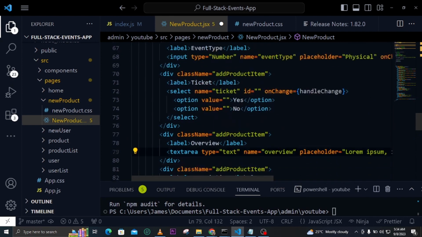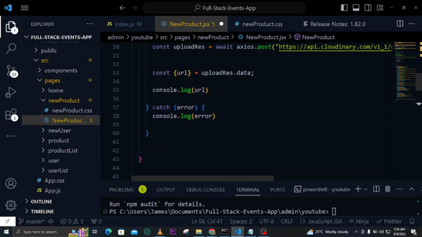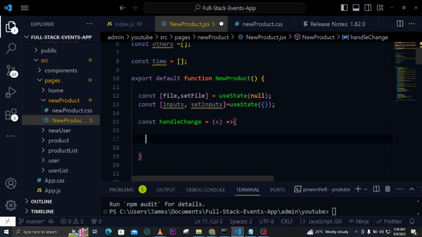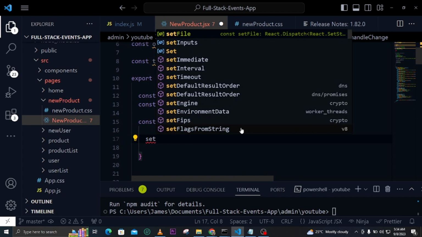So now we need to do one thing, and this is to make our code very simple. I'll come here in my handleChange, which is where we get those inputs, because they are almost the same. There is no point in having a useState for every input.